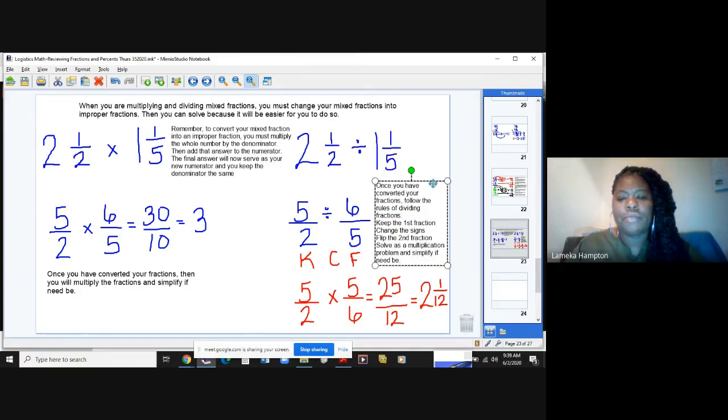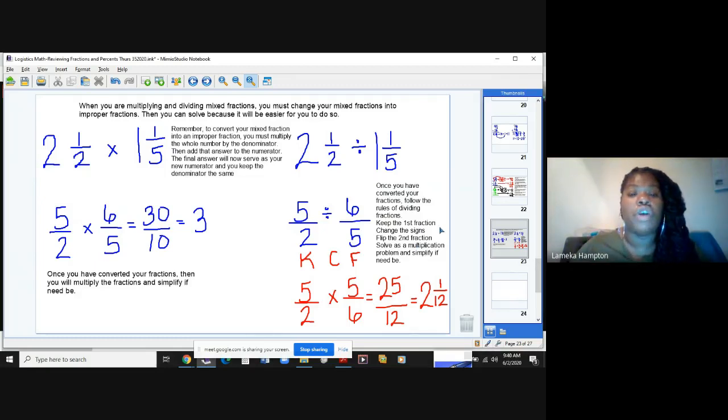All right. I'm going to go ahead and put that in place to make sure that it doesn't go anywhere. So these are the rules as well for dividing fractions. Again, making sure that you know what rule goes with what concept. Because I understand that math is the same concepts and different things of the like, but it is your responsibility to make sure that you know what concept goes with what rule.